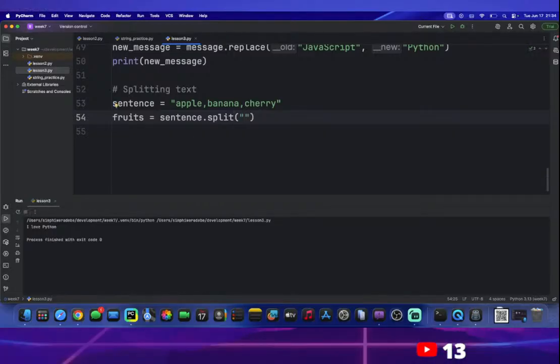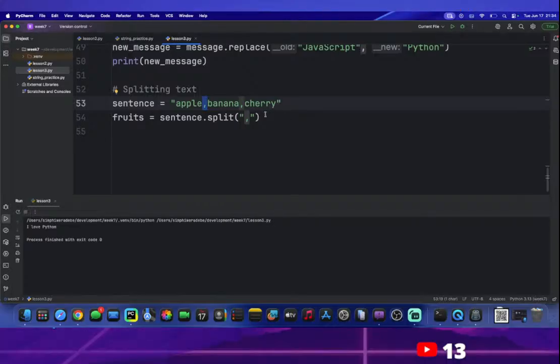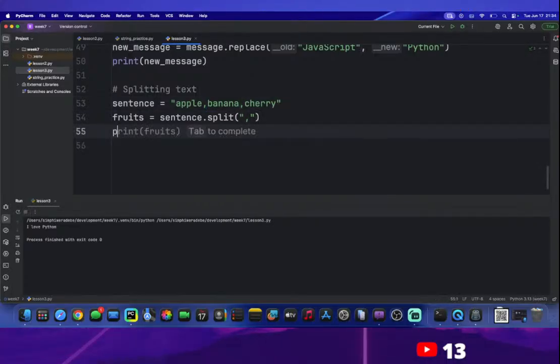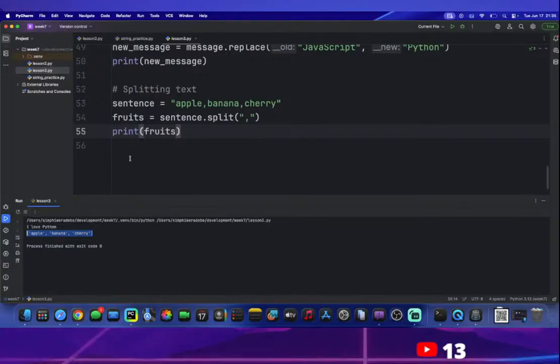You put it in quotes, and we want to split by comma, because we know they are differentiated by the comma. So it's apple, comma, banana, comma, cherry, etc. And then if we print our fruits and run that, we get a list of our fruits. So it's split it and put it in an array, and we can now print that array of fruits. So now it's split into apple, banana, cherry.